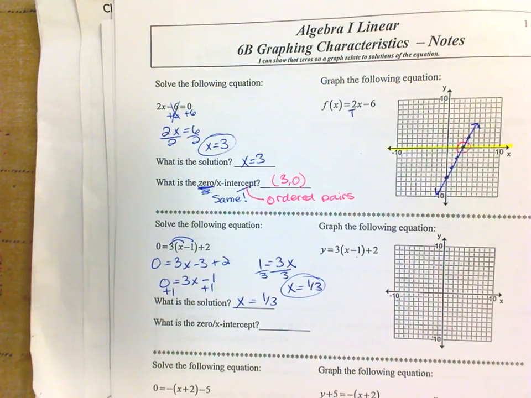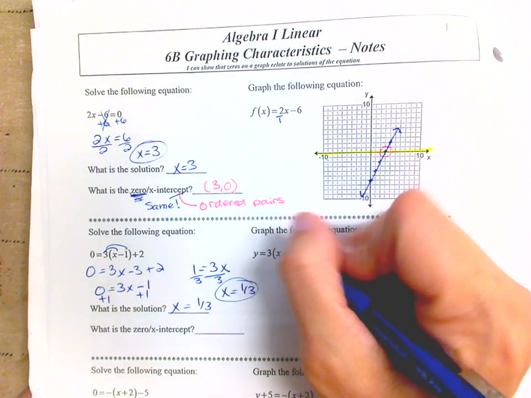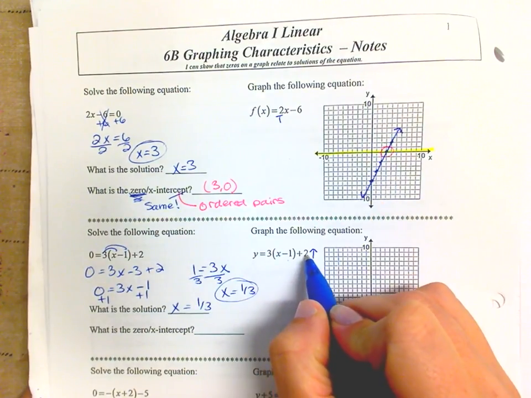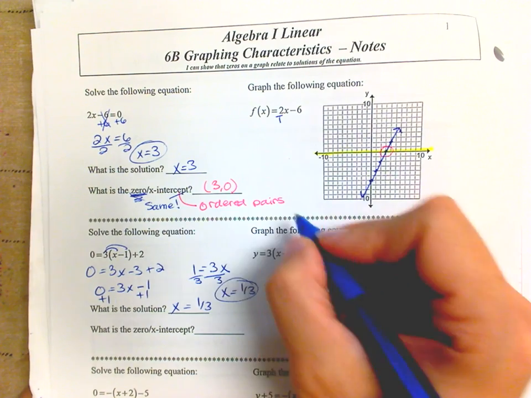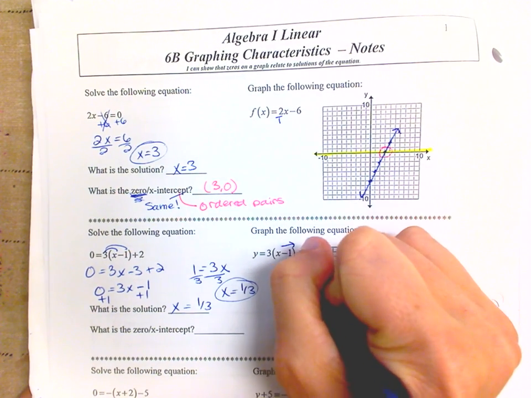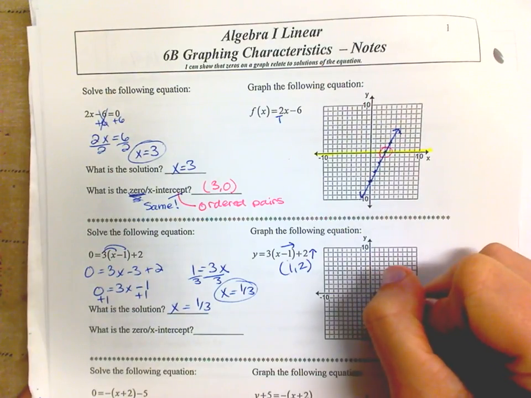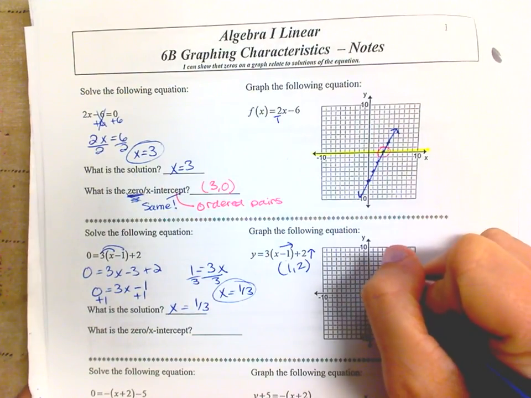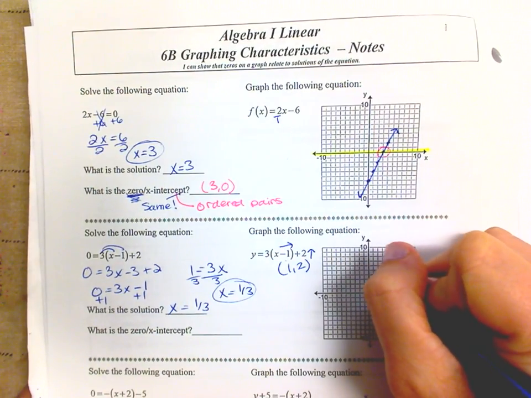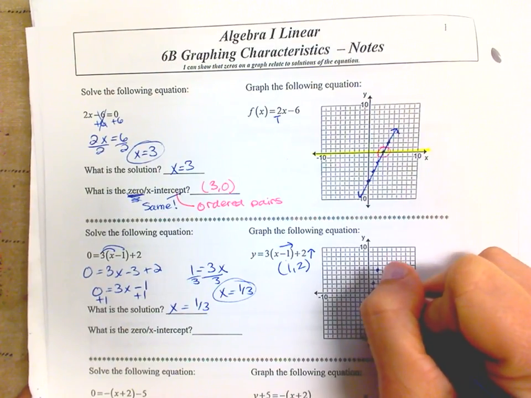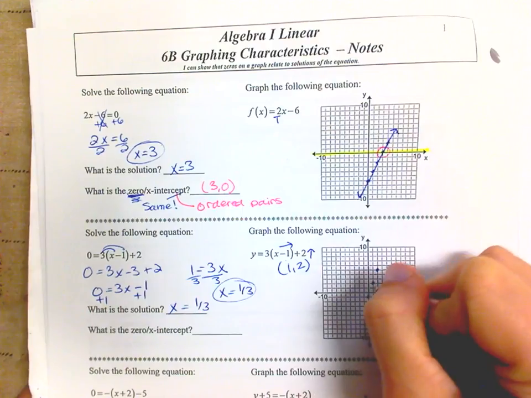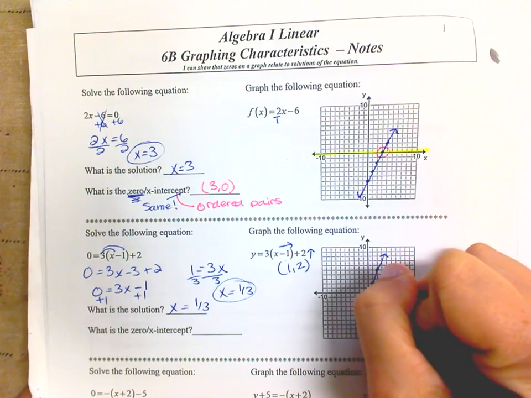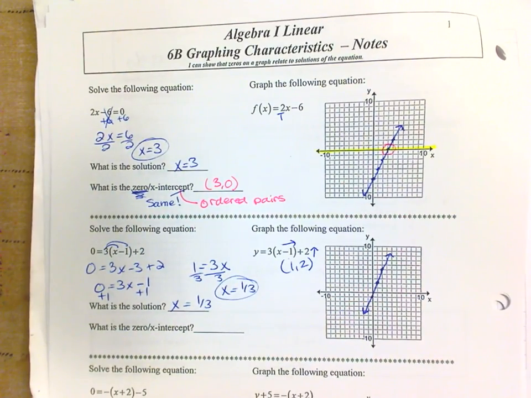If you go to do the next one, graph the following equation. This is function form. Hopefully you realize that. This means your first point is going to be up 2, and it's the opposite of what's in parentheses, so it's going to be right 1. Or you can think about it as the ordered pair (1, 2). Over 1, up 2. Right there. And then do your slope. 1, 2, 3, over 1. We can go down 2, 3, back 1. As always, make sure I can see your 3 distinct points.